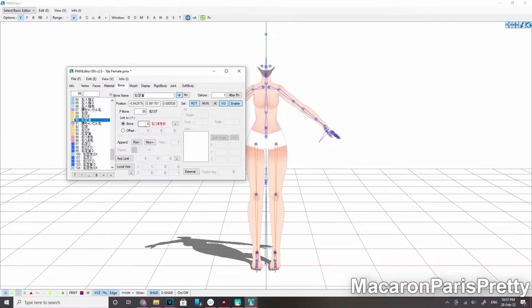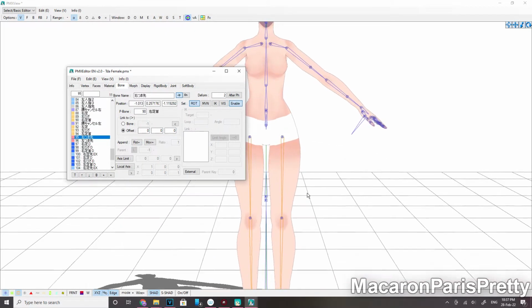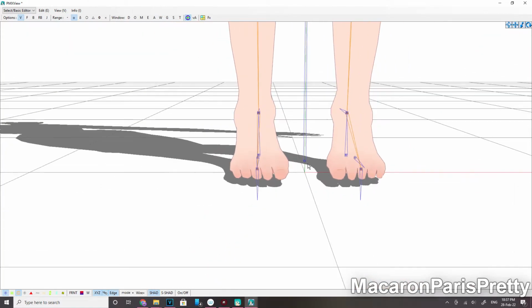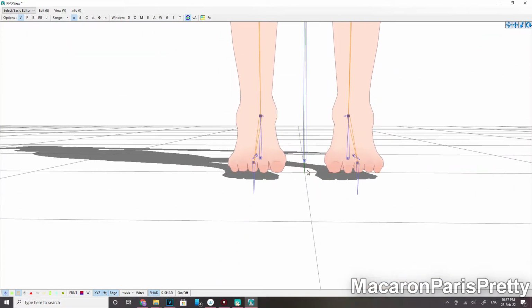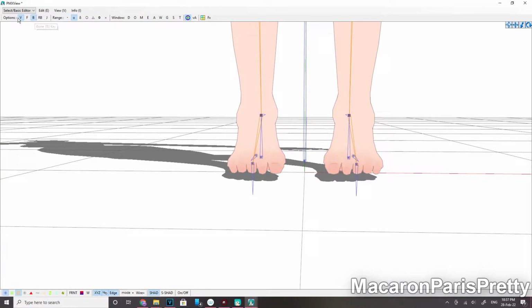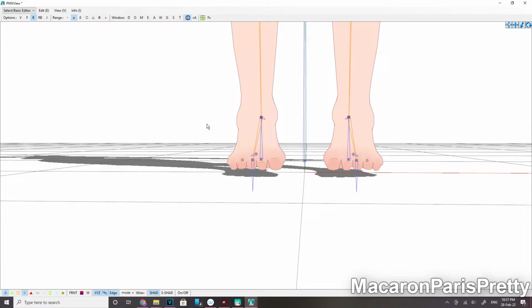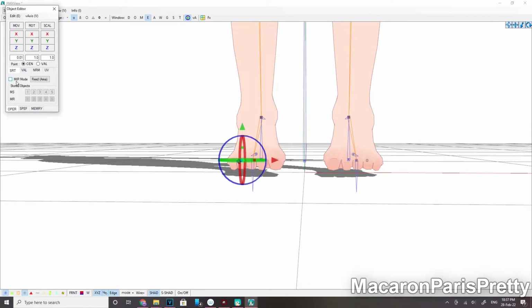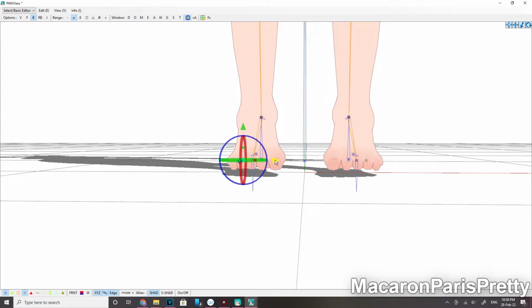Also, I noticed a mistake here. The bone right here is a child bone. It's the IK bone. We want to make sure it's the toe bone, not this one, which you can find by checking the tab here. Deselect the V tab, and right here where this gray circle is, where my mouse is hovering, click on that. You'll see the hidden bones. To get the hidden bones to show, we're going to go to the E tab here and check this. And we're going to move these hidden bones to about where the toe IK is.